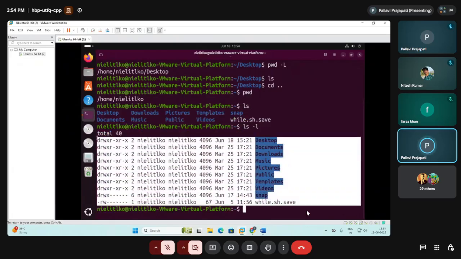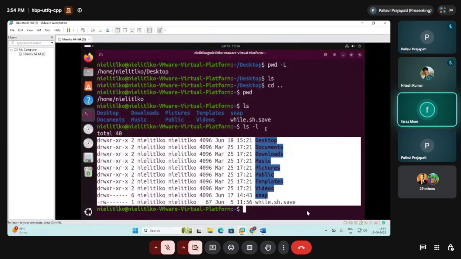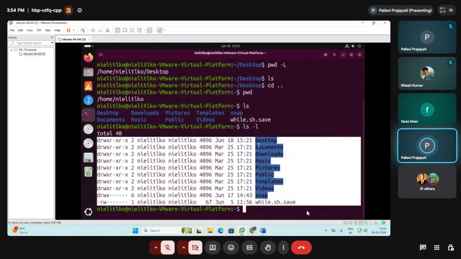Hyphen l means the long listing. This hyphen l is showing you many details about these folders and files.